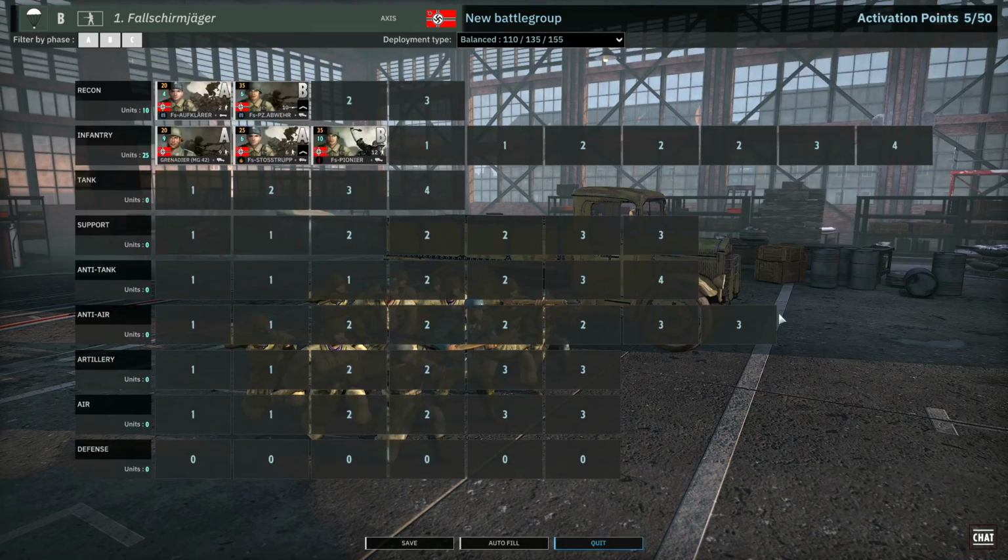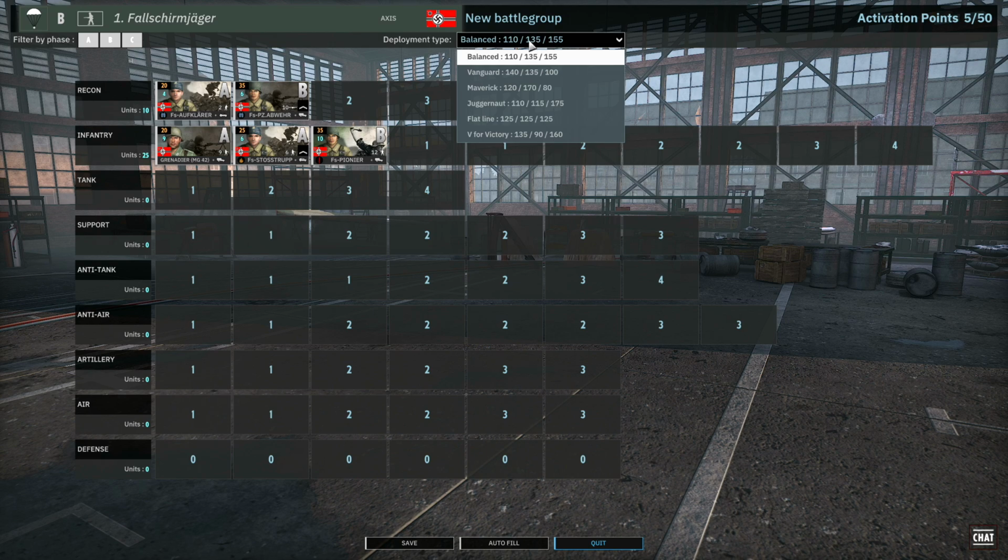I'm not sure what deployment type I'm going to go with yet either. I feel like it can definitely be a balance because of the Tigers and also the amount of heavy bombers that you can get. But this could also suit a more Vanguard and Maverick playstyle as well. Maybe even a flatline. Saying that, it could be a V for Victory. If you sort of applied a little bit of pressure with Tigers and Fallschirmjager in the early game, and then sort of flood the late game with more Tigers and so on.